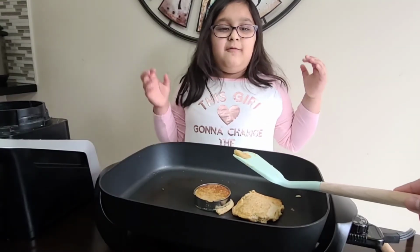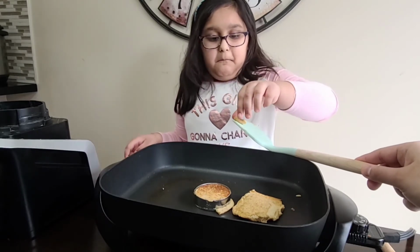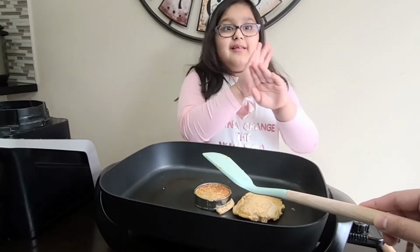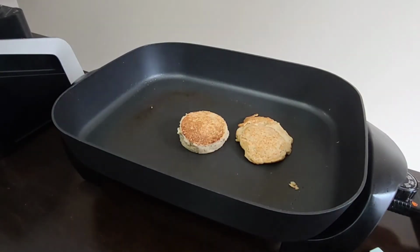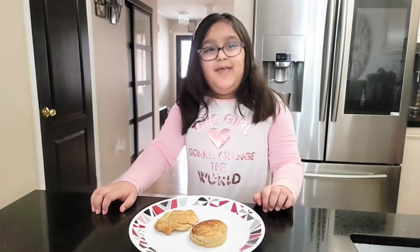I'm gonna try it right out of the pan. Tastes delicious. Now we're gonna put on the toppings, show you in a bit.